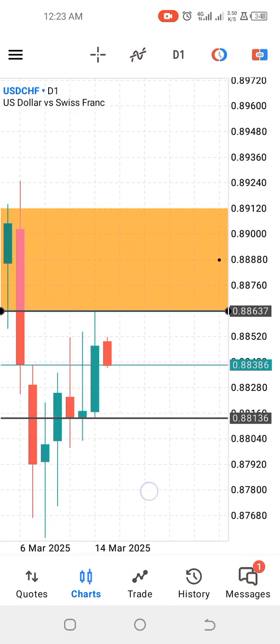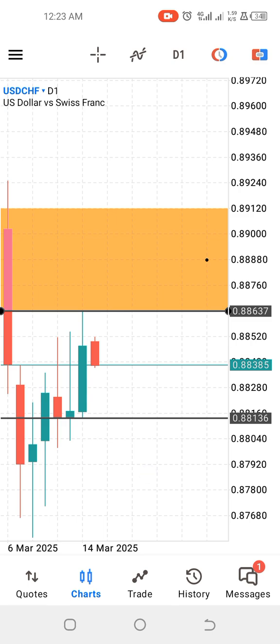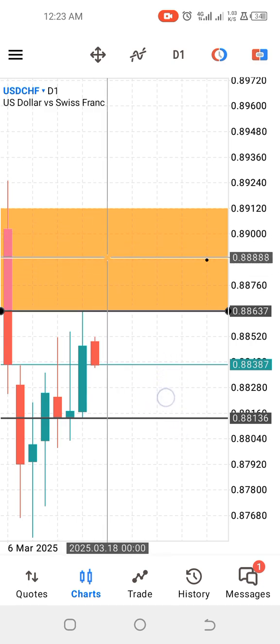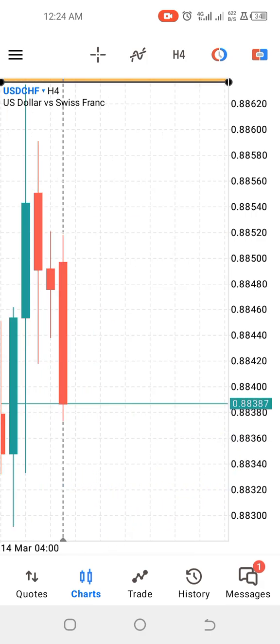So how will price do that? This is my daily range, as you can see, denoted by these two horizontal lines. Within this daily candle, there are PD arrays, or points of interest, which price is expected to tap. From there, it will give us a change in state of delivery, or a market structure shift to the upside, that will later take the price to this fair value gap right here that we see on the daily time frame. So going to the lower time frame for my structure.